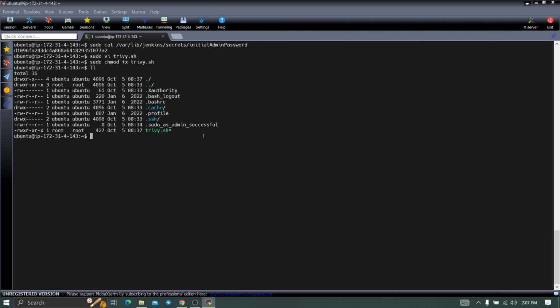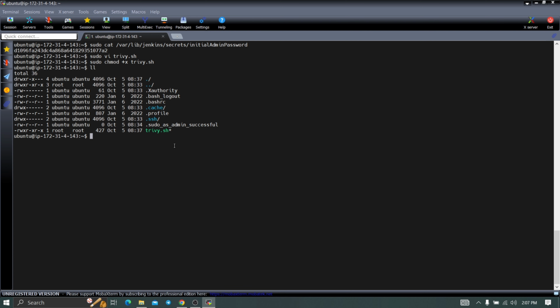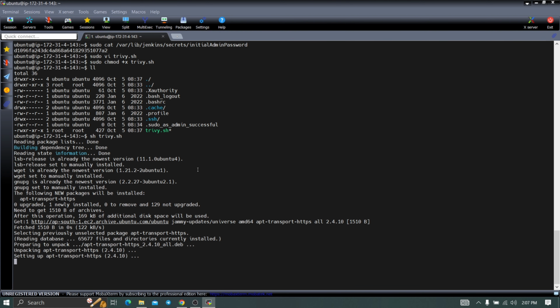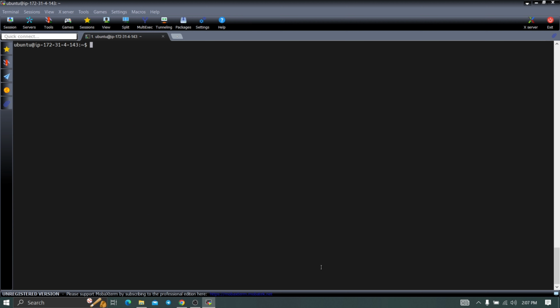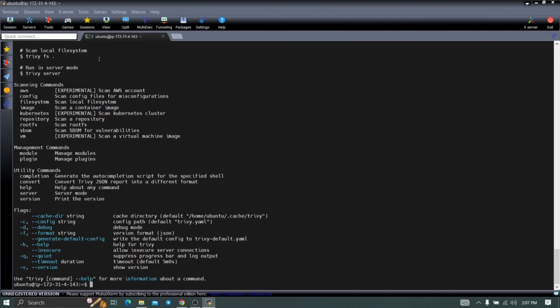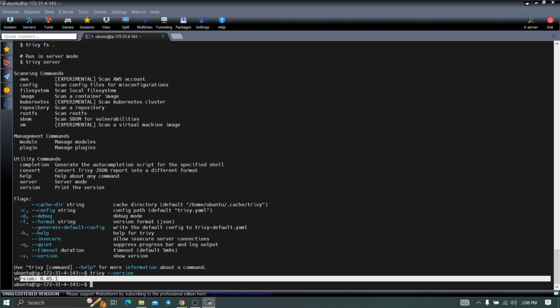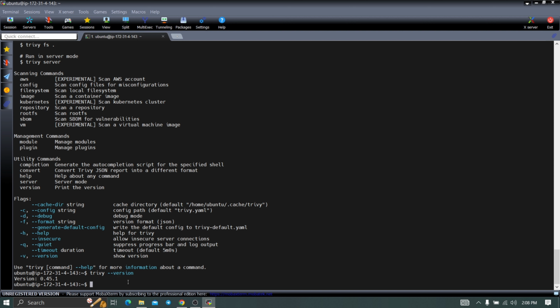So you can see ll, so we are getting the executable permissions. If you run sh trivy.sh, it is going to install Trivy on our system. Control L to clear the screen, and let me see whether Trivy is installed or not. Just providing trivy, you will get this output. If you want to see the version, you can provide trivy --version here. You will get the version of Trivy, 0.45.